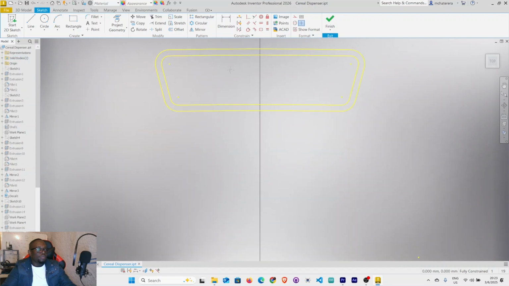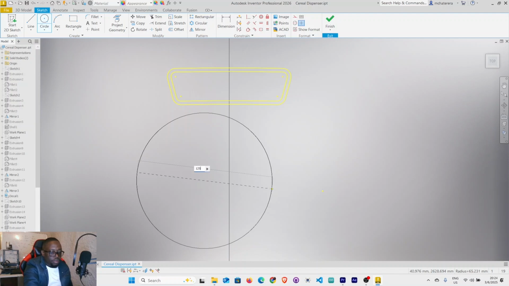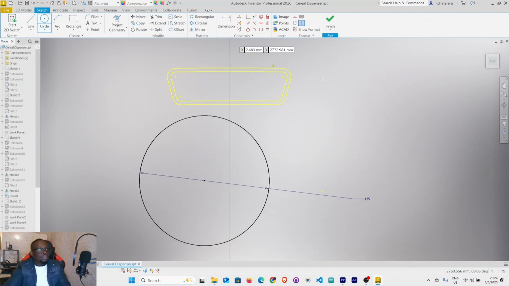Now, right, let me draw a circle of diameter 125 millimeters. Hit enter. Draw a circle of diameter 85 millimeters. Hit enter. Right click OK.